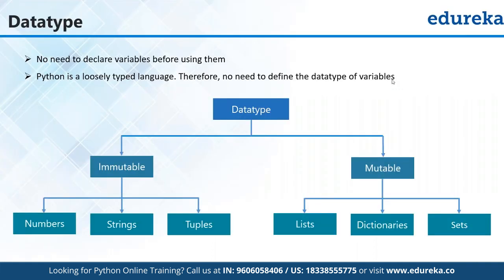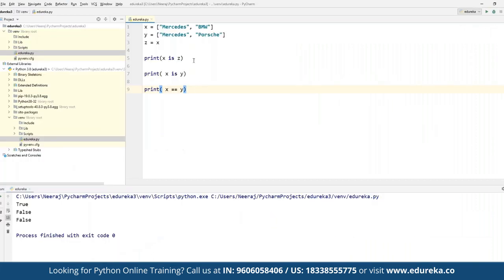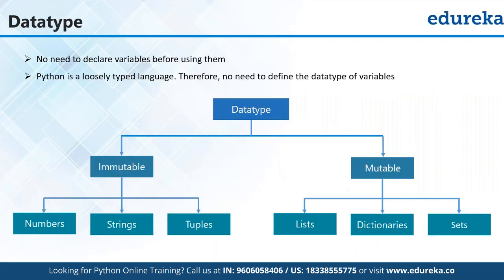Then these are multiple data types available in Python. Now, in Python, we do not need to declare variables before using them. Just like we have been doing here in our console, we don't need to declare variables such as x, y, z. We can start using them easily without having the need to declare them, correct?